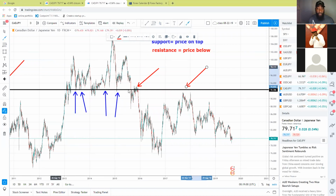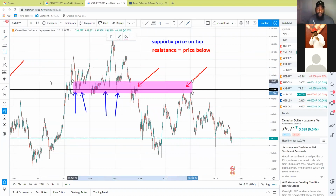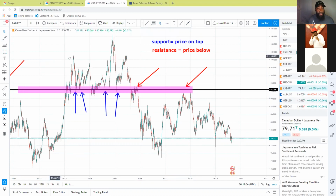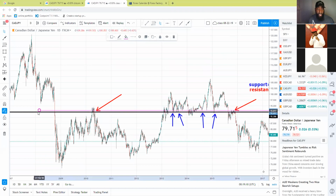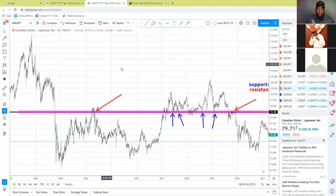But remember, this is all one zone. It's not just a line. It's all of this. It's more like this. That's what it is. So this one line, again, is a zone, not just a perfectly straight line across. That's a pretty strong zone too.